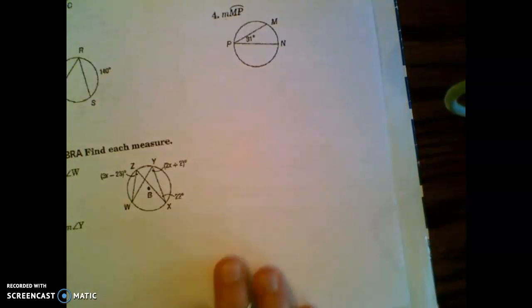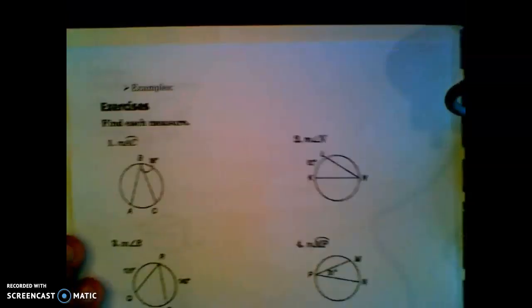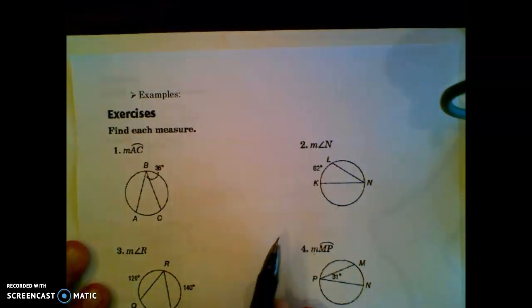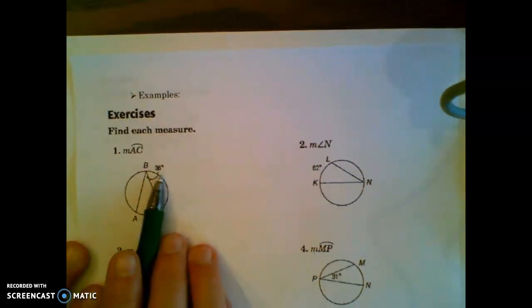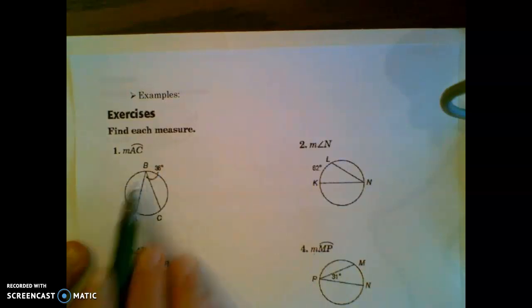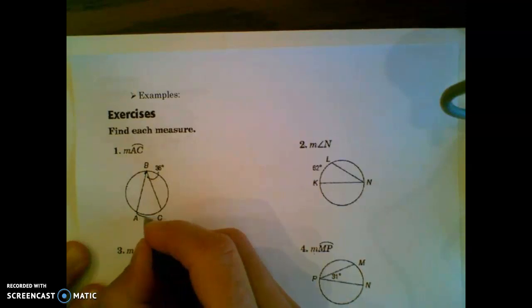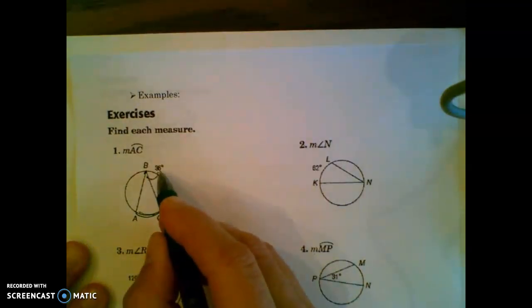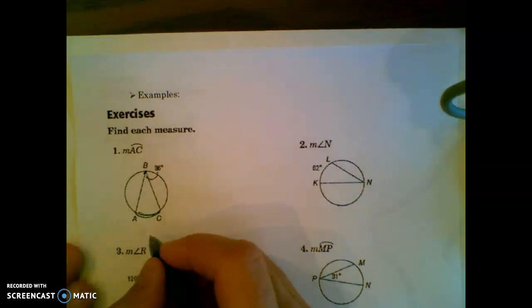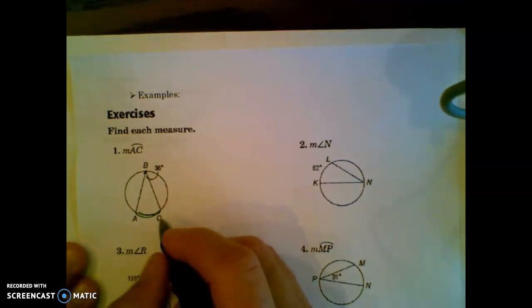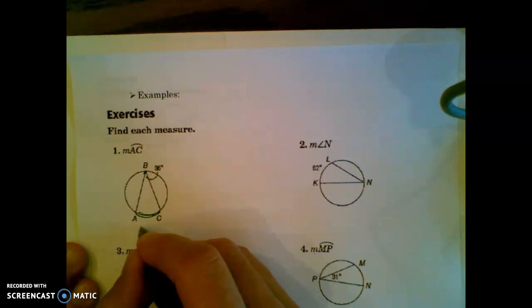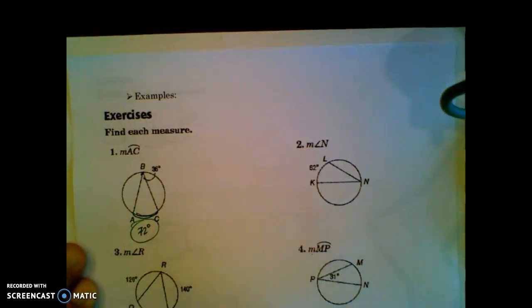Let's see. Example problems. Down here, a basic problem: I have a 36-degree inscribed angle because the vertex is on the circle. He wants me to figure out the measure of arc AC, which is this arc right here. Again, just use the relationship: I need to double this to get the arc measurement. So I do 36 times 2, and that's 72. So this is a 72-degree arc.